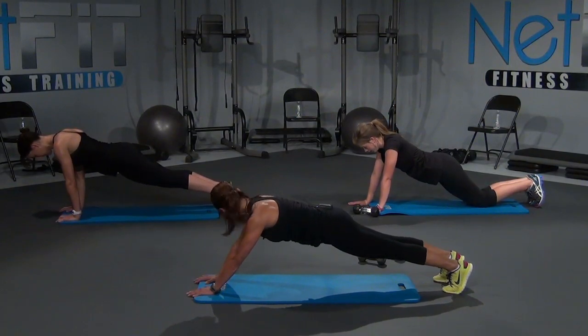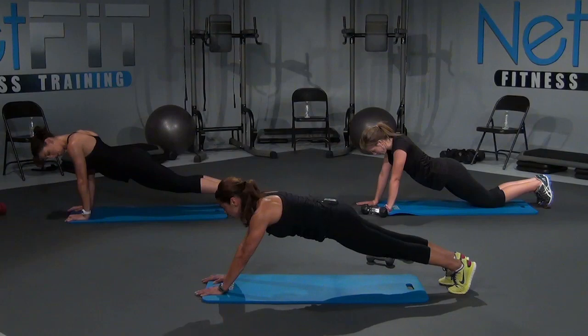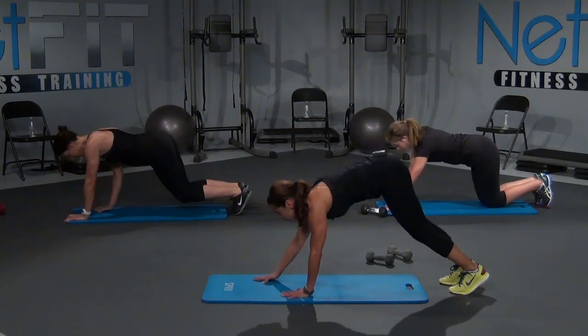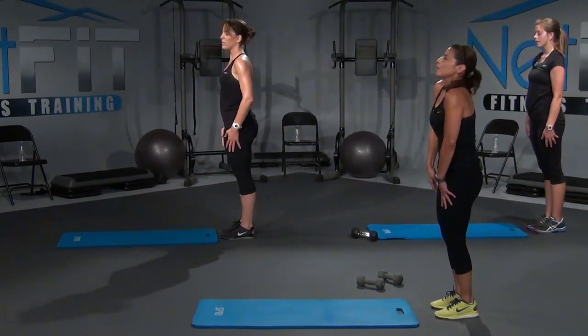Hold it for me, hold, hold, hold. Feel that stretch in that stomach, yeah? Feels like a rubber band coming from the lower stomach all the way up. Right there, stretch it till you feel it. Bring it back, bring it back, bring it back. Walk, walk, walk, bend those knees. Bring it all the way up, right here.